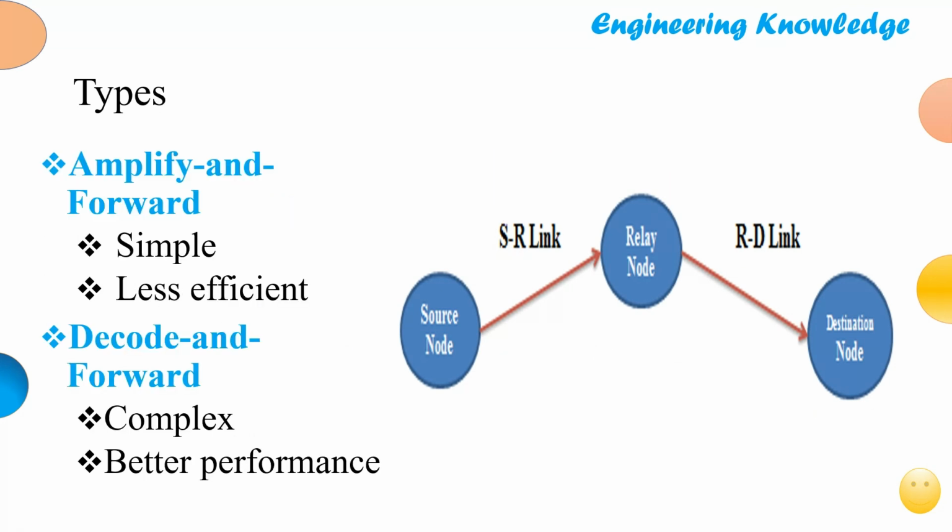Depending on how the relay operates, it can either be amplify-and-forward or decode-and-forward. If the relay node receives the signal and simply amplifies it, then it comes under the first category. The first category is the AF relay, and this is very simple in operation. It is rather less efficient. The simpler it is, the less efficient it becomes. You can make the system more complex, and it can decode and then encode again, right? And if this happens, then this comes under the category of decode and forward relaying, which is complex, but the performance is better.